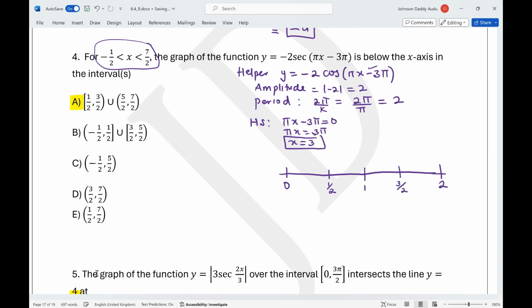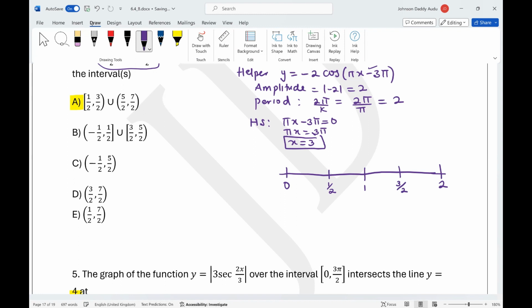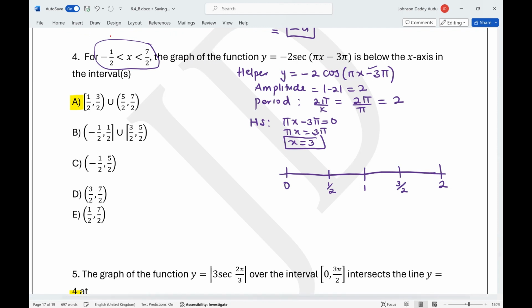But you can see that you have a horizontal shift of where? Of 3. So we're supposed to add what? Supposed to add 3. So let's say you add 3 here. We add 3 here. We add 3. We add 3. All right. So once we do that, this is going to be 3. And this is going to be 3.5.